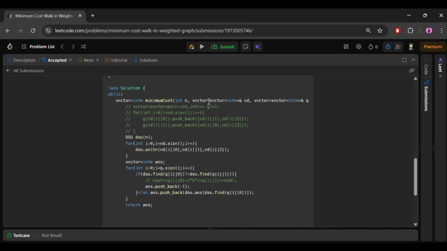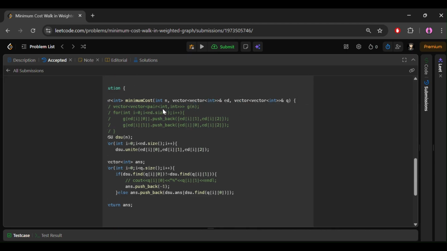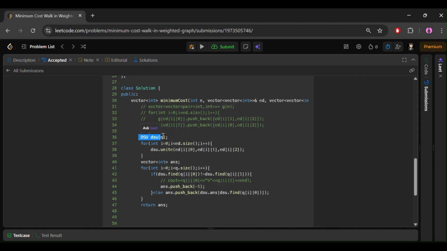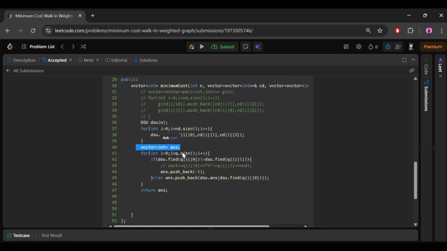Now next, move to this part. So we are given these edges, this query, and n. Now we create the DSU, and while traveling along the edges we just unite them while passing u and v and its weight. While we are merging, it's going to update the answer of components. Now we need to calculate the final answer. While moving across queries, we check whether qi and u1 belong to the same component or not.